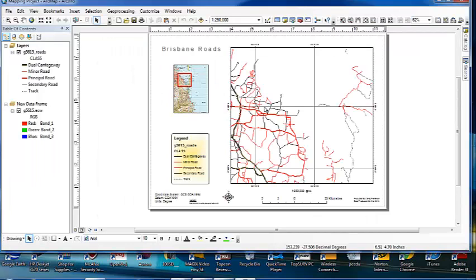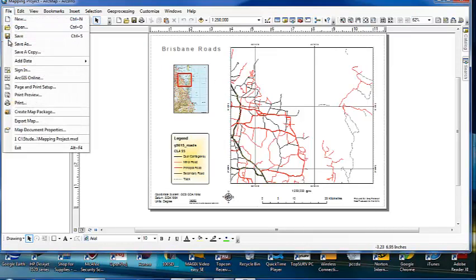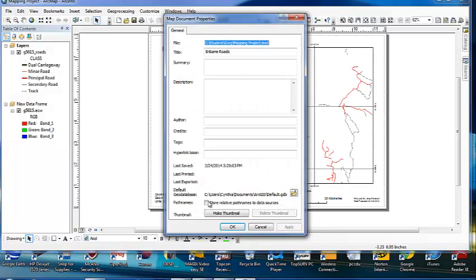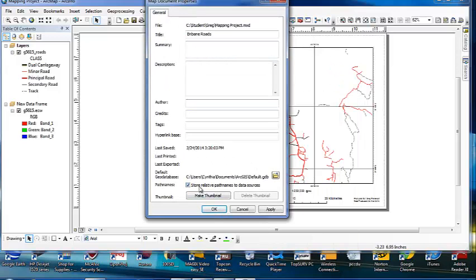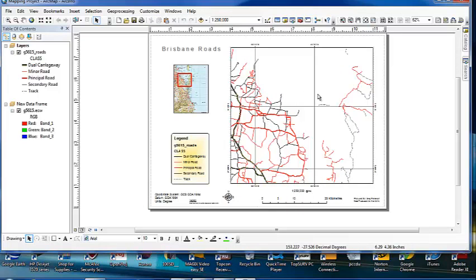Here it is. The next thing we have to make sure is we go to File, go down to Map Document Properties, and tick this button here. That way, if we copy the whole folder and send it to somebody, all these links will be open and you won't have any problems. So you need to ensure that you tick that. Go apply, OK, and now it's ready.